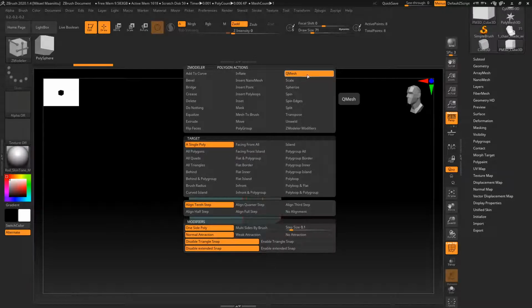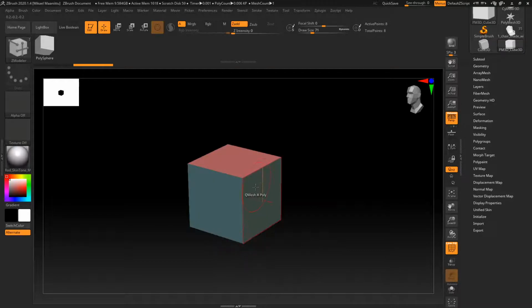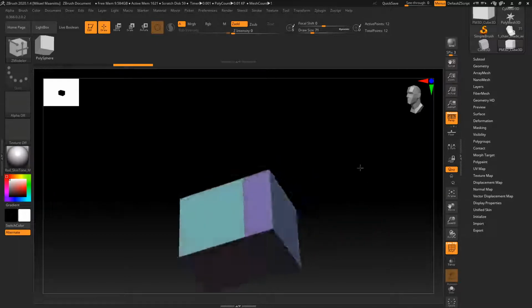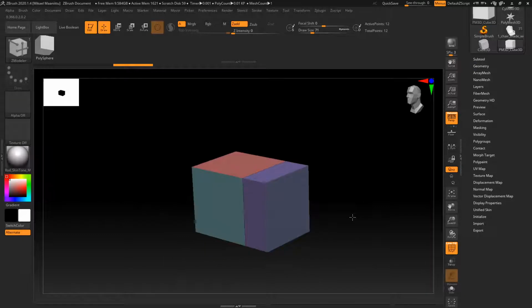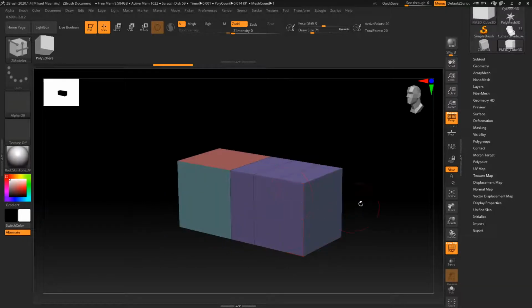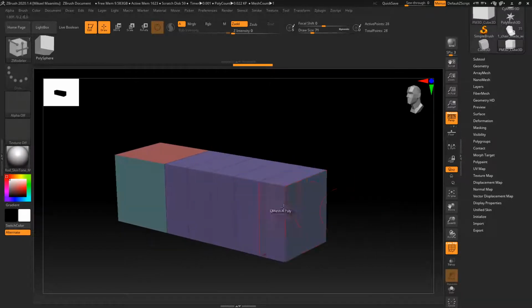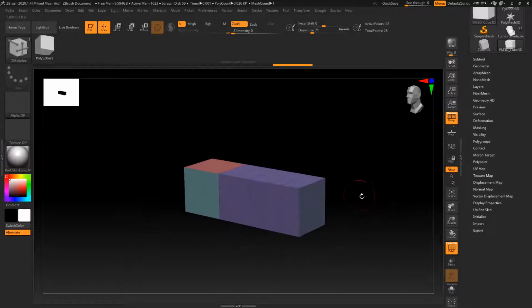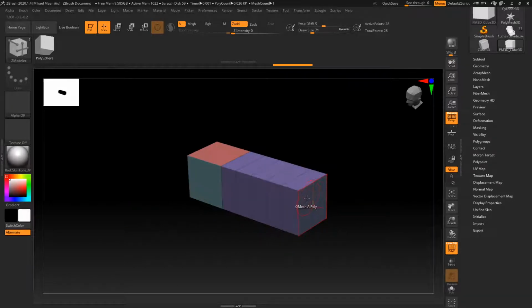So first, let's check what this Q mesh means. The polygon action is Q mesh, and the target is a single poly, as opposed to, for example, a polygroup island or something. So let's just see what that does. Okay, so it's extruding apparently. Then when we tap on this again, we just tap it. So tapping will repeat whatever we did.